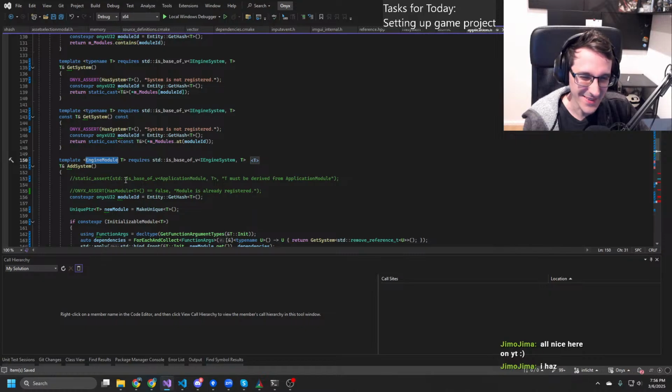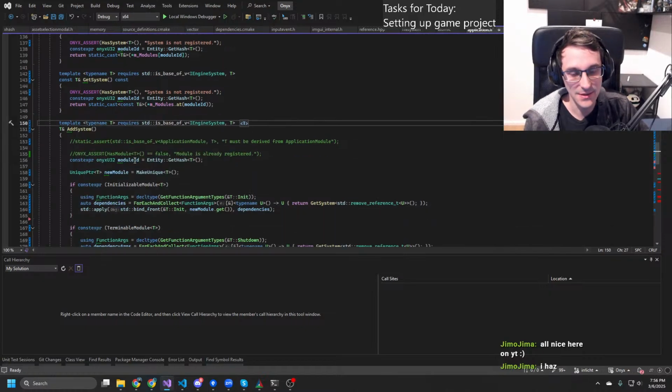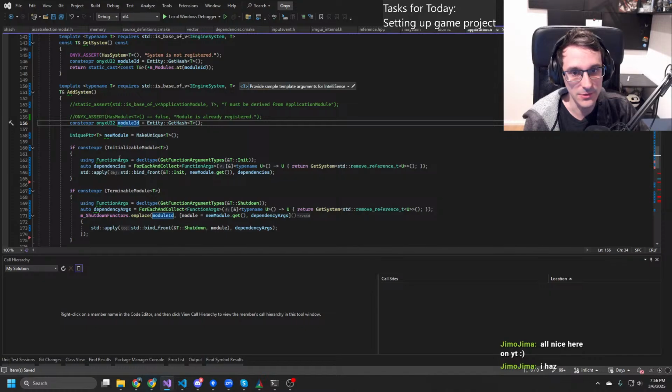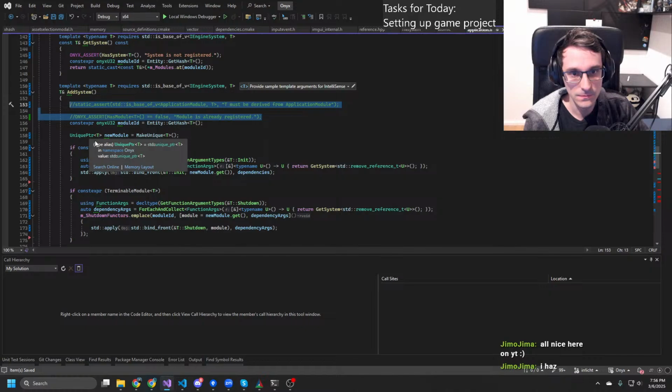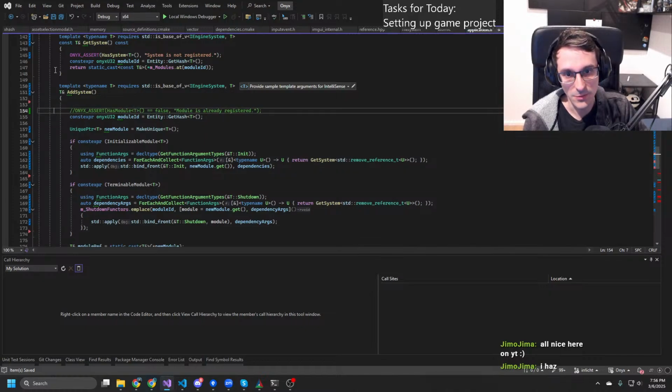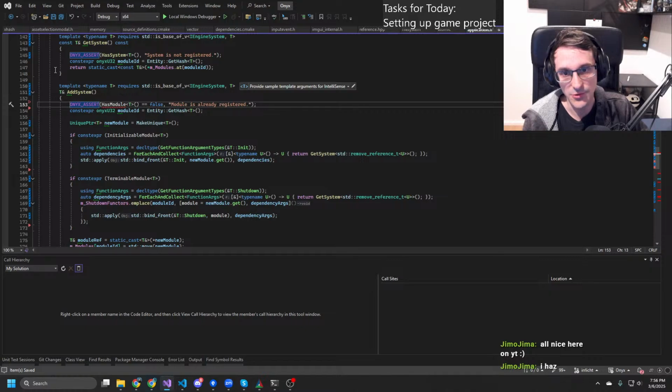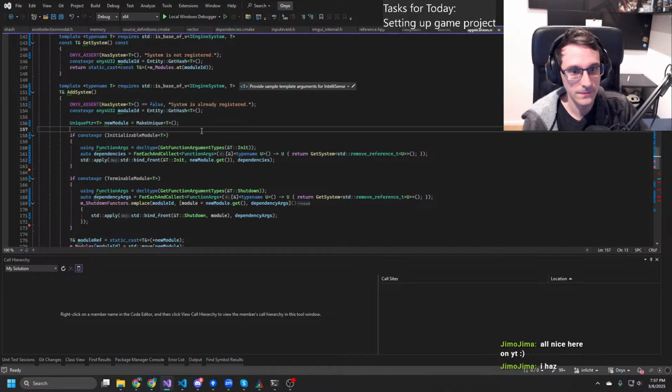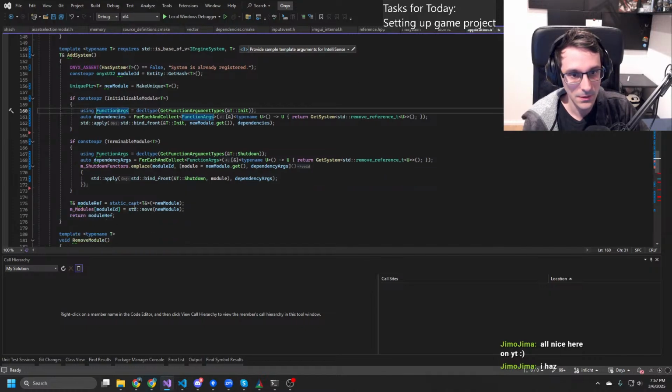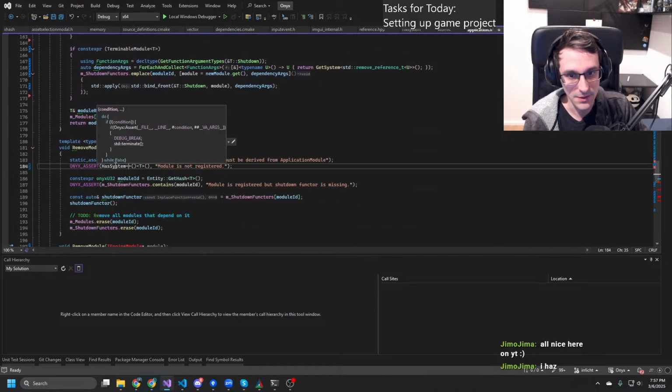And we don't necessarily need this to be an engine module, right? But we only want this to be registered once for sure. So we got that, and then here has system.